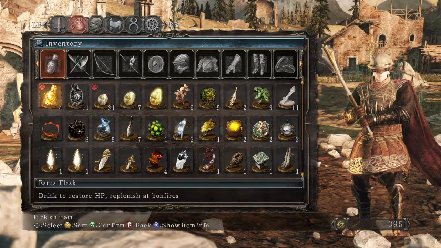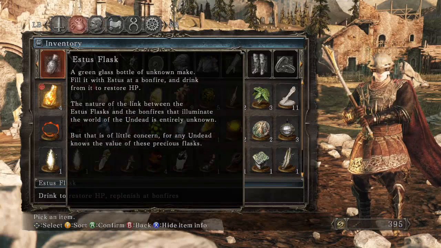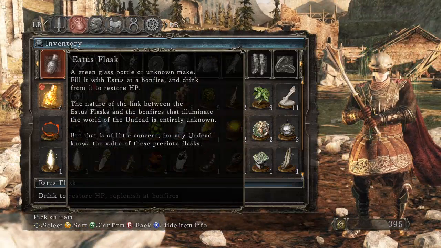So let's get started with the Estus flask. A green glass bottle of unknown make. Fill it with Estus at a bonfire, and drink from it to restore HP. The nature of the link between the Estus flasks and the bonfires that illuminate the world of the undead is entirely unknown, but that is of little concern for any undead who knows the value of these precious flasks.